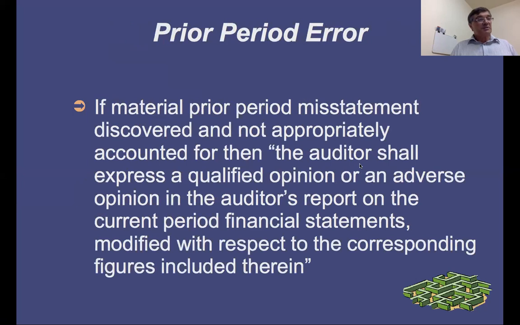So now that's if we had a qualified audit report in the previous year. Now, suppose we had a set of accounts and we audited them and issued an unmodified opinion, and then, horrors, a prior period error is discovered after that. Well, it does happen that errors pop up after a set of accounts have been prepared and audited.